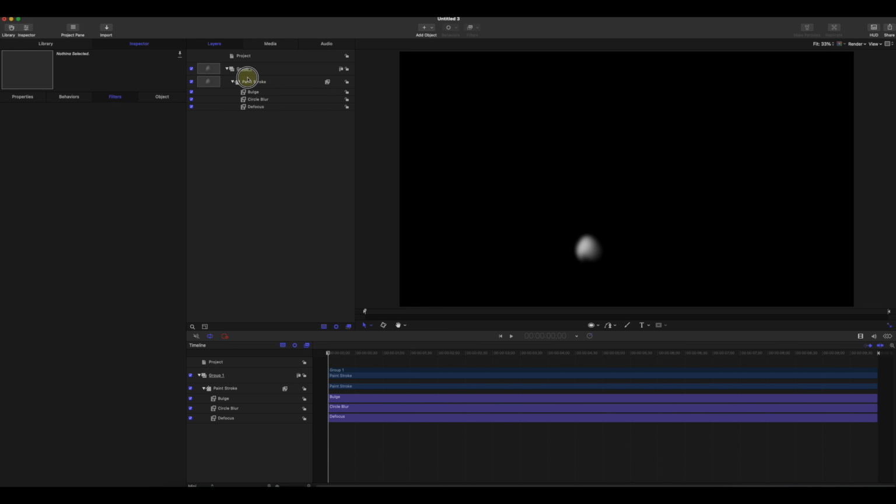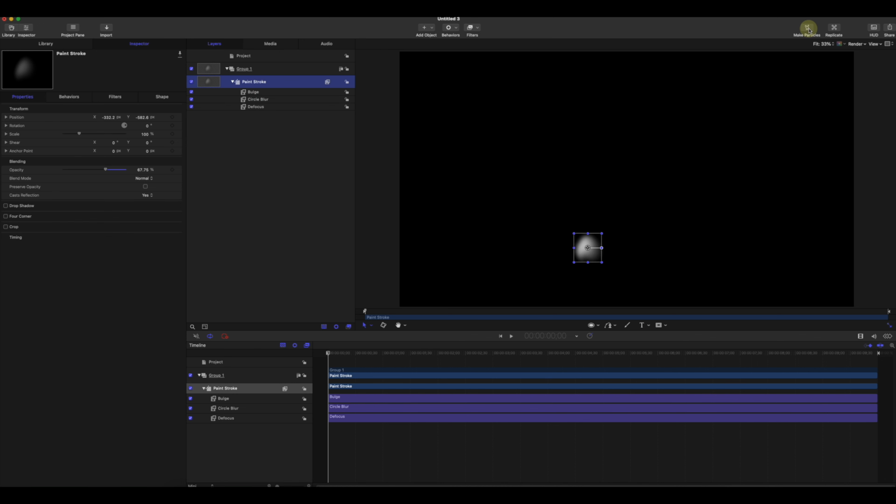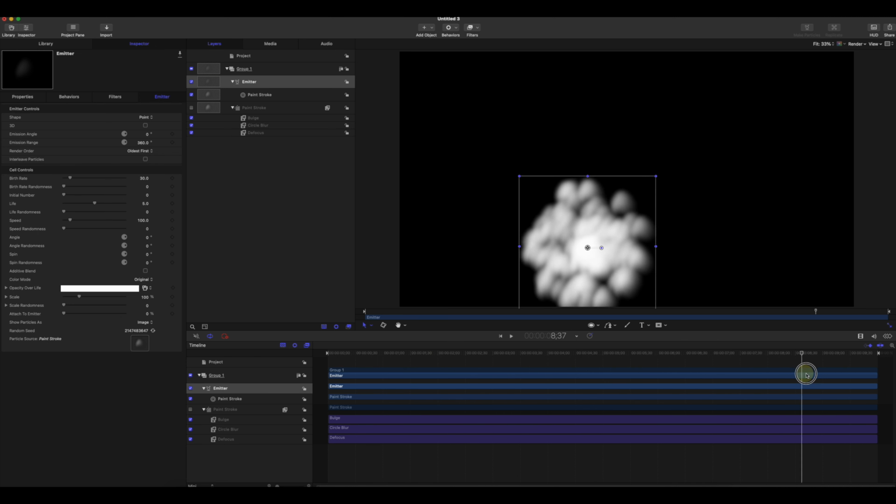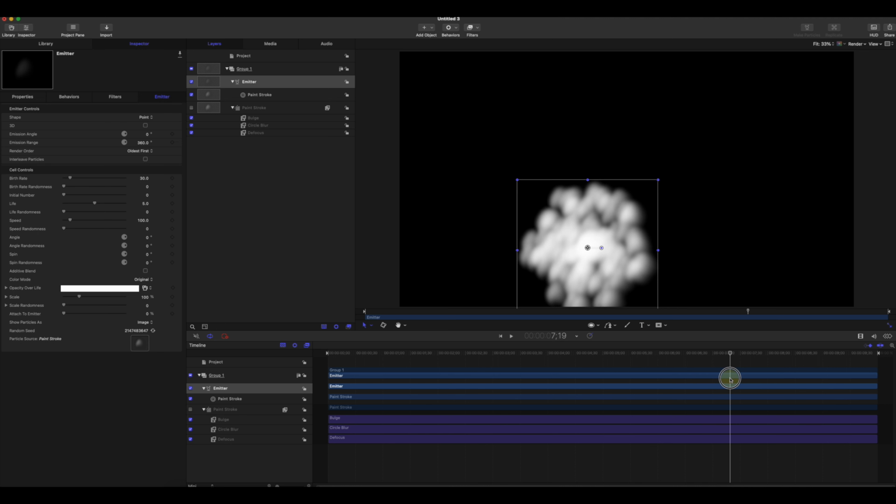And just going to press E for the emitter, or make a particle emitter. As you can see here, we have this one that we made for us. We don't need it like that because we're going to make it kind of smoke, a little bit shadowy.